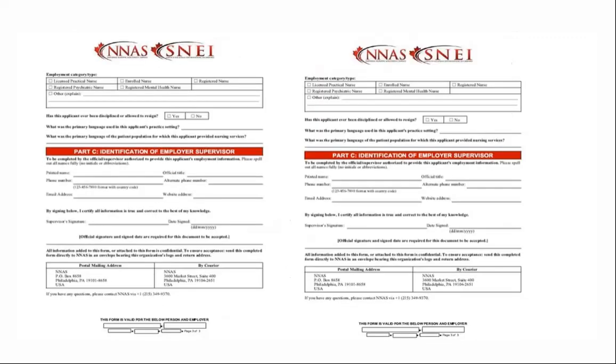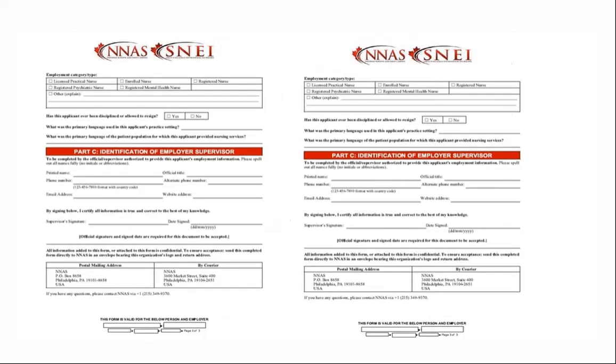Now, another thing the employment form does is it gives us a bigger picture of your history of nursing. So one thing we do is we cross-reference employment in a jurisdiction with license or registration that you've listed on your application, which is why I said it's very important for you to list right off the bat any license you've ever held, regardless of its current validity.